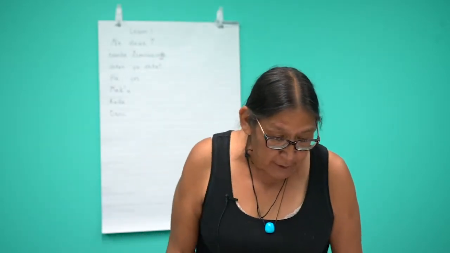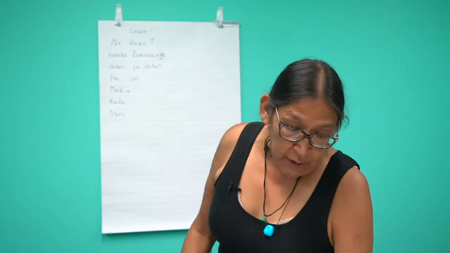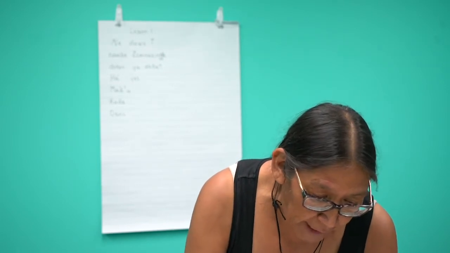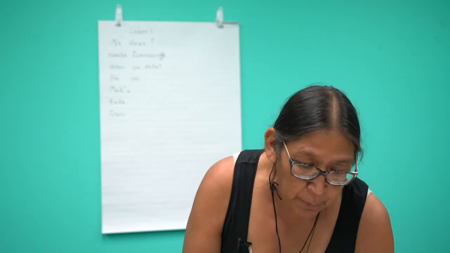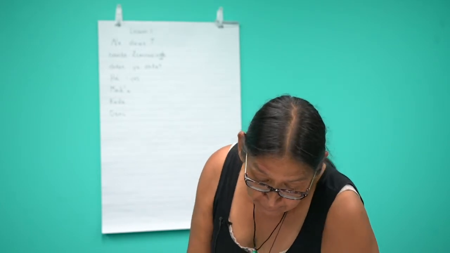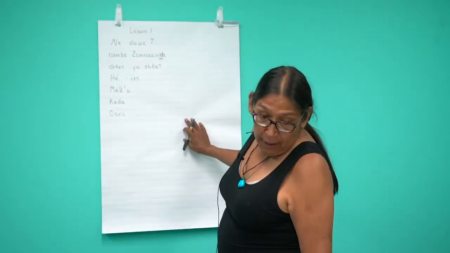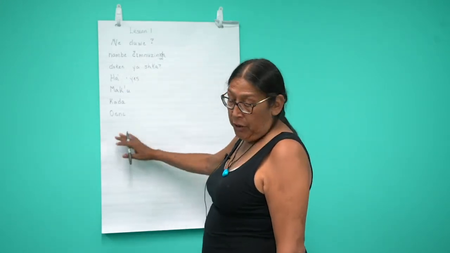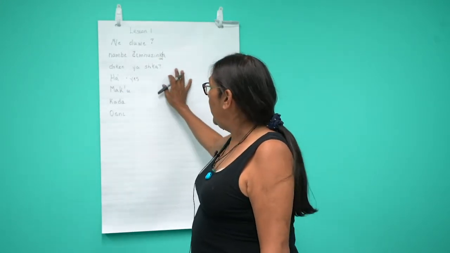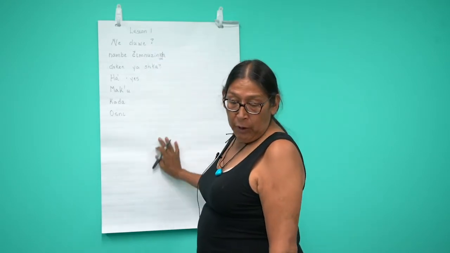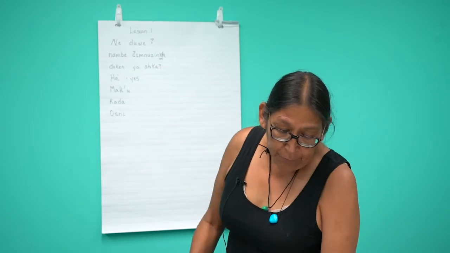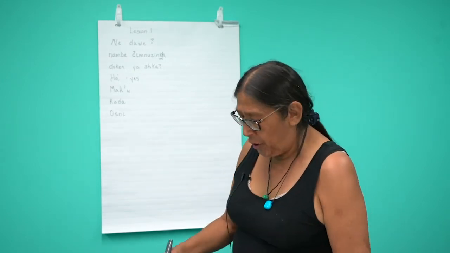And today we're going to do lesson two. We're going to go through the vocabularies of lesson two. And as we're going through lesson two, you yourselves at home can go ahead and see if you can pick up the verbs in these words, the verbs, the articles, the prepositions, and your nouns. Remember, your noun starts your sentence, your verb ends your sentence, and everything in the middle. If you can identify what those are, that will help you understand the Nakoda sentence structure.